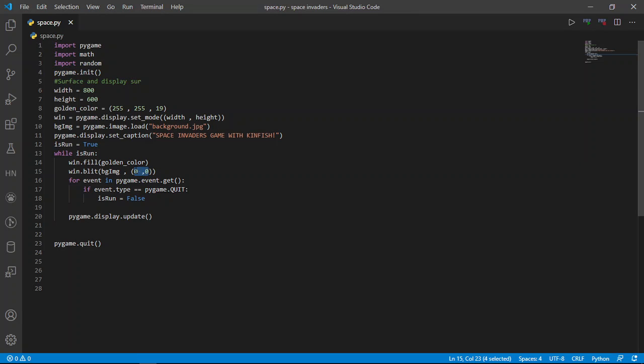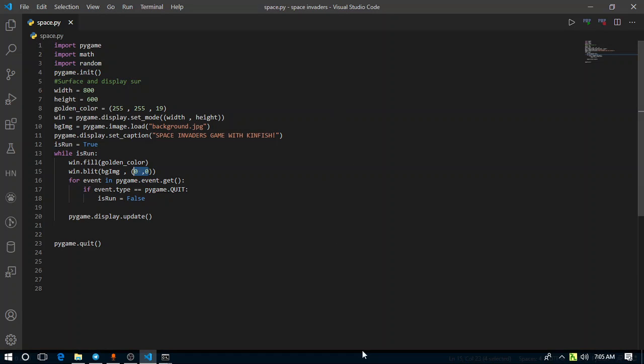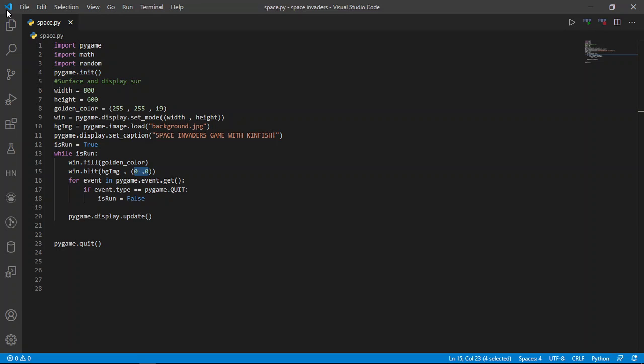The coordinate 0 in pygame differs from another module. If you are familiar with turtle, the coordinates work in the Cartesian way: if you are familiar with mathematics, there is an x coordinate and a y coordinate, from the center the x axis goes to positive infinity on one side and negative infinity on the other, and the y axis goes up to positive infinity. But in pygame it's not like that.